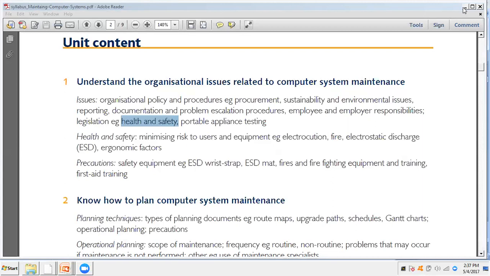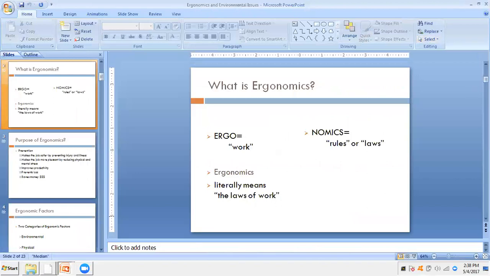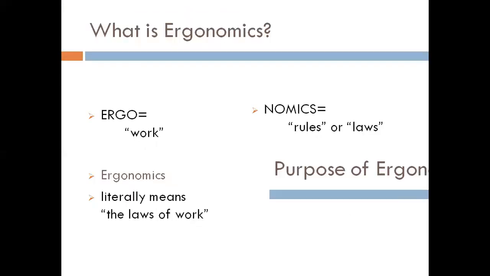Yeah, it is mainly that there should be good coordination between people and computing equipment, keeping in mind the safety of the people who are working around. If any person is working on a computer, how can they save their health? Ergonomics is the study of that. You can do your work in a safe and secure way by using the ergonomic factors. Ergo means work, nomics means rule or law. Whenever you are working by following some rules and regulations, your health will be safe and secure.